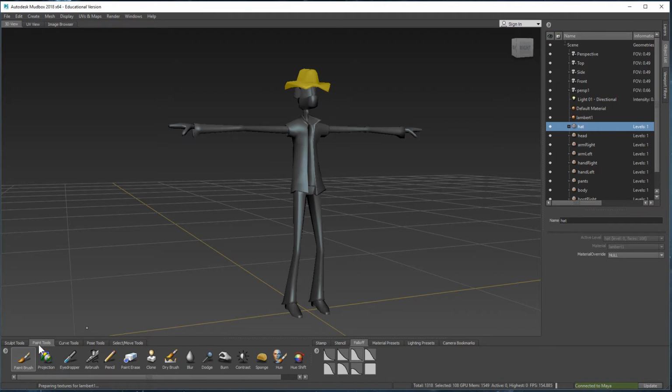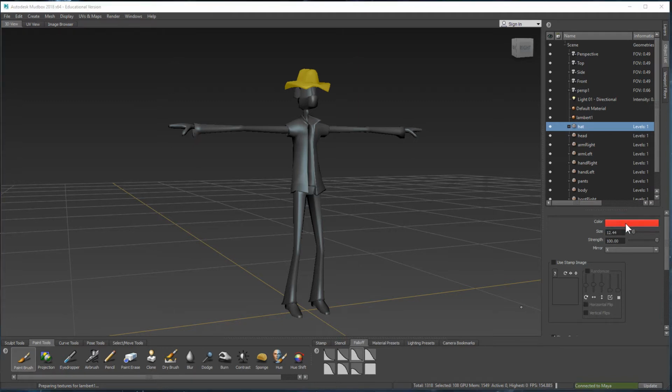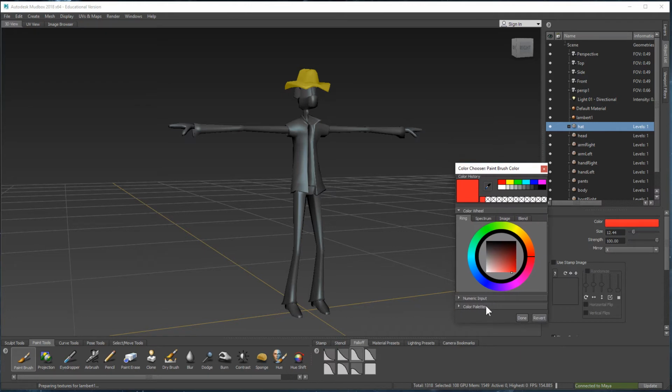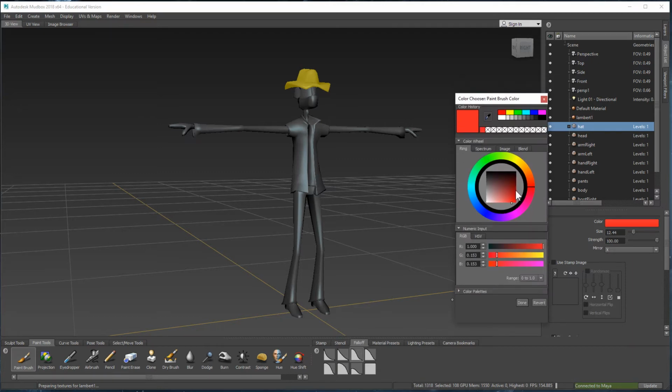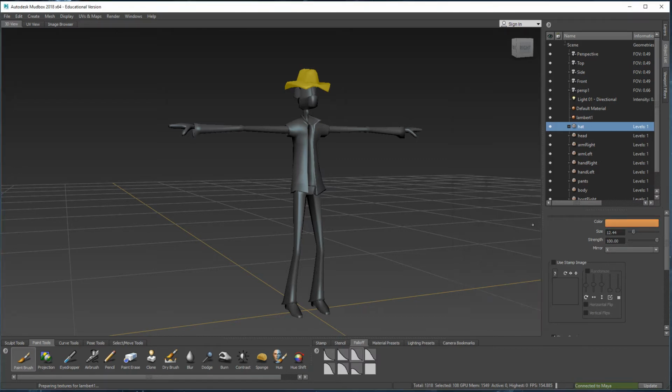So over here, I'm going to choose my paintbrush. A lot of those other things that you recognize, you can play with as well. We're just going to stick with this for right now. As soon as you click on it, you'll see over on the right-hand side that we have our color tab. If you double-click, you get your color options. All these things should look pretty familiar to most people. You have color palettes you can make. You can enter stuff in by numbers, all the normal stuff. So here, I'm just going to start with a brown base. It's a pretty bad color, isn't it? That's fine for right now.